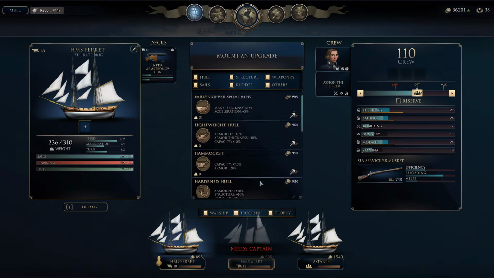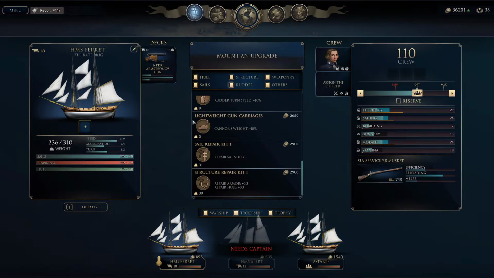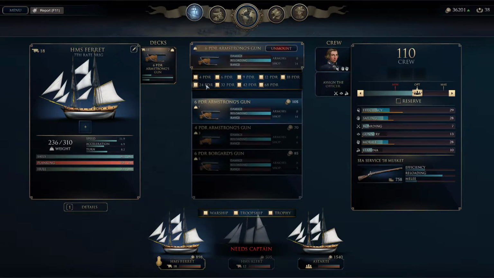Now, as the British, you're lucky, you start out with all this. As the Americans, you start out with nothing, which is true. Now, the nice thing here is you got everything from 4-pounders to 68-pounders. Those are the carronades. You're not going to get a 68-pounder long gun. They just don't exist. You can get a 42-pounder long gun. Or if you're really, really lucky, you get the 32-pounder reboard French guns.